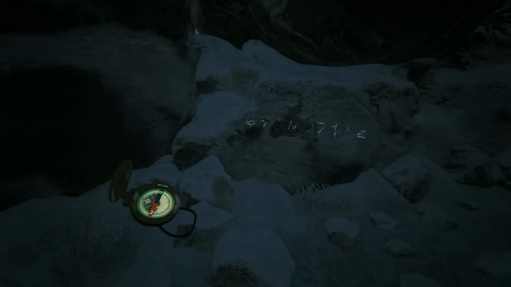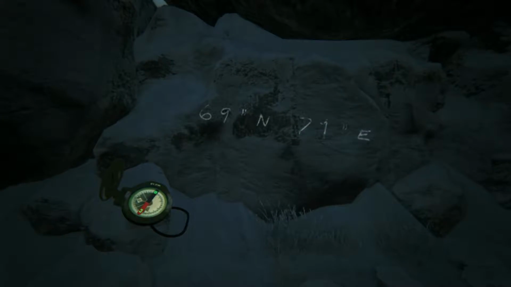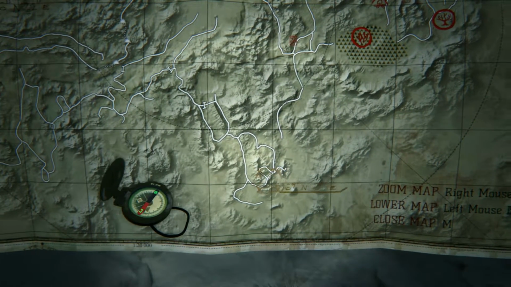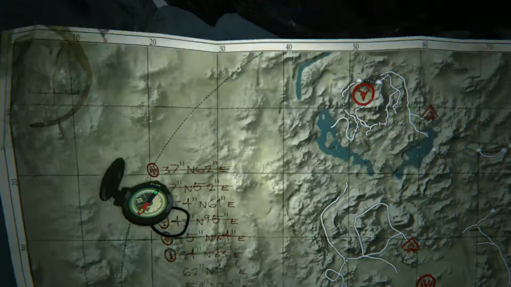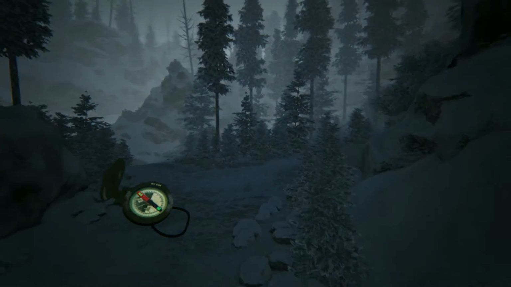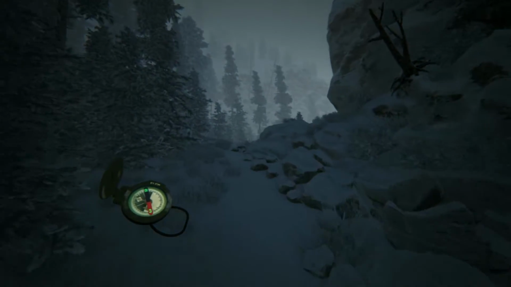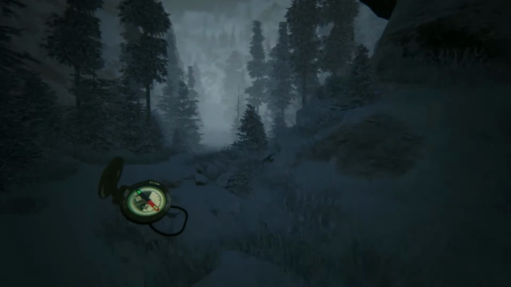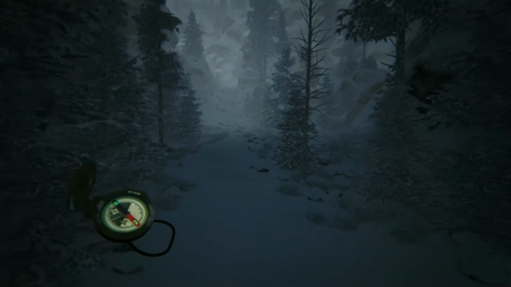Aha. 6971. Which is right next to where we actually need to be. Yeah. Okay. Yep. Sharp right turn. All the way up to a sharp left turn.